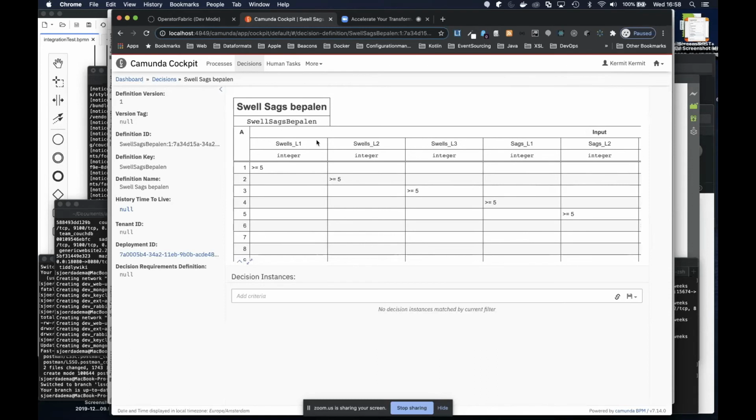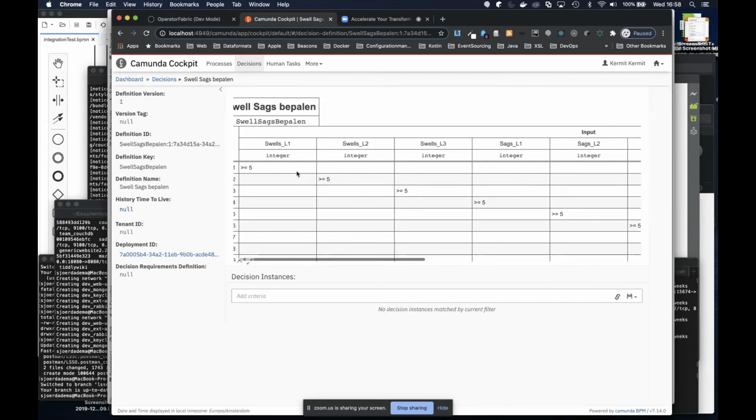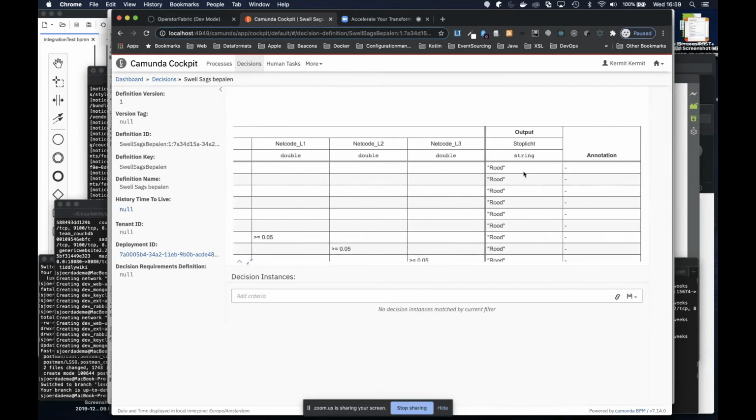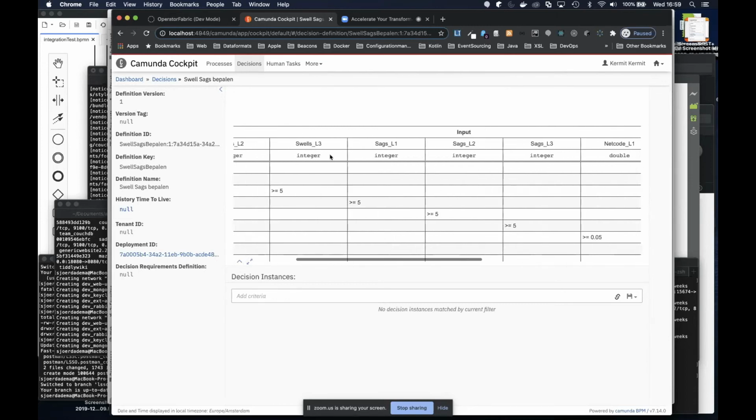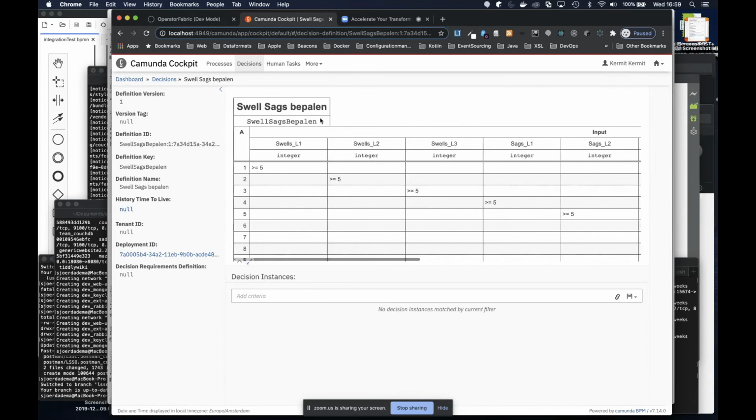And when, for example, swells L1 has a value larger or equal than 5, then the signal becomes red, and so on for all those values. And those values are in the message which are posted to the application. I will show you that right away.